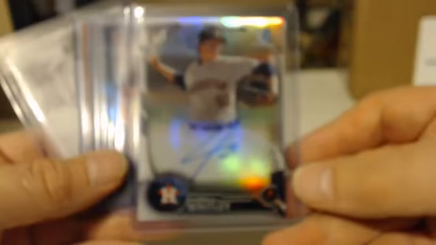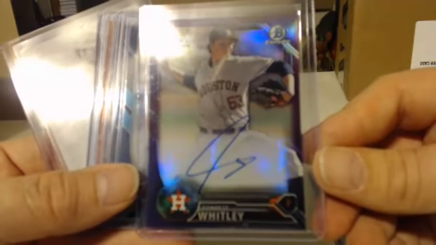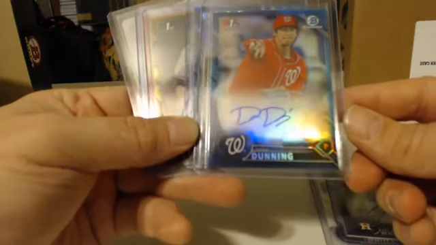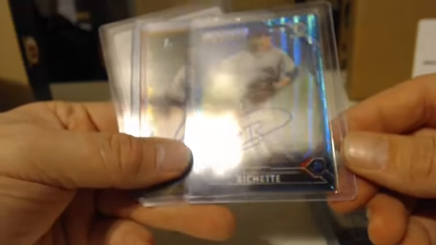Forrest Whitley, 257 out of 499. We had one purple refractor, and I think this is the first case where we only had one. This is 139 out of 250. So only purple auto we got. We had two blues, which seems to be standard, and it always splits between one blue refractor and one blue wave. This one is Dane Dunning, 26 out of 150. And then Bo Bichette, nice blue wave auto. Looks like 137. Yeah, 137 out of 150.